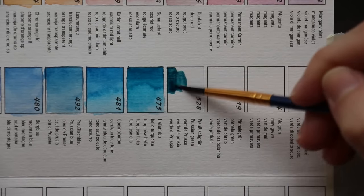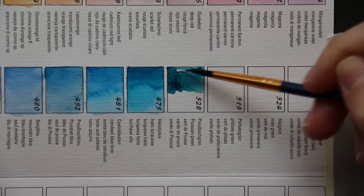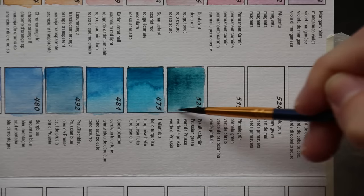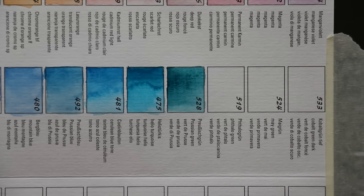Prussian Green has a little more green added to it, but still has a fair amount of blue. It's almost like a dusty teal color because it is muted and not very highly saturated.